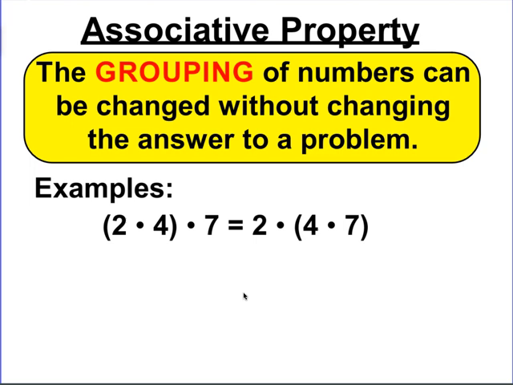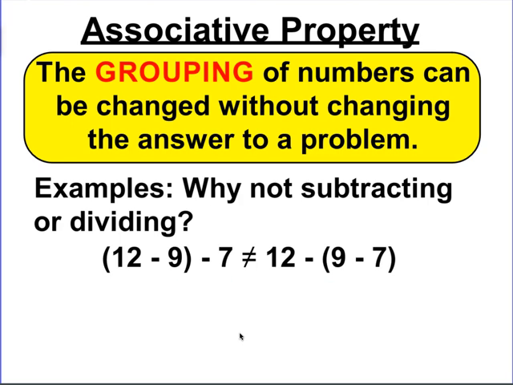Here's an example using multiplication. Every sign is multiplication. The numbers are in the same order, 2, 4, 7, 2, 4, 7. What's different is where the parentheses are. So here the 2 and the 4 are in parentheses. Here the 4 and the 7 are in parentheses. So if I solve step 1, 2 times 4 is 8, 4 times 7 is 28, and I can follow and do step 2. The problem does not look the same. However, when you do your multiplication, we know 8 times 7 is 56 because that's a times table. 2 times 28 will also equal 56.